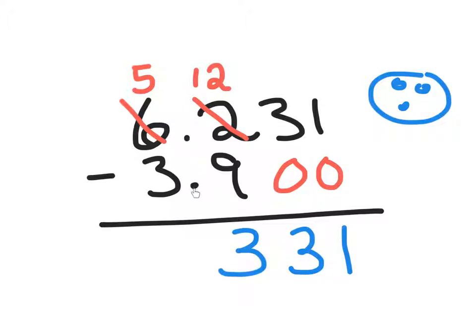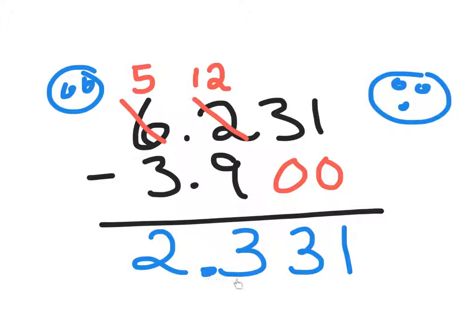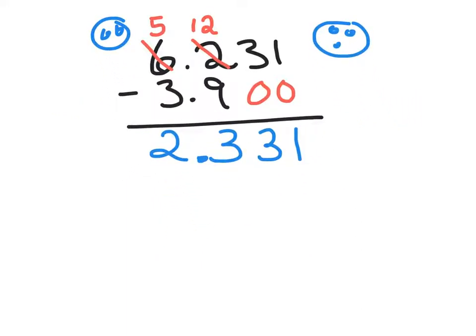Next, I've got my decimals, and I can't forget to drop them. You said it. Actually, you didn't, but I'm about to. Like the buttons of a shirt, my friend. Nice and straight there. There you have it. And now I've got 5 minus 3. I'm going to use the strategy of the dot method. Put my pencil on the 3 and count on up to 5. Here we go. 3 and 4, 5. That's going to give me 2 dots. So I'm going to drop my 2 and bam, there you have it. Your answer is 2.331.